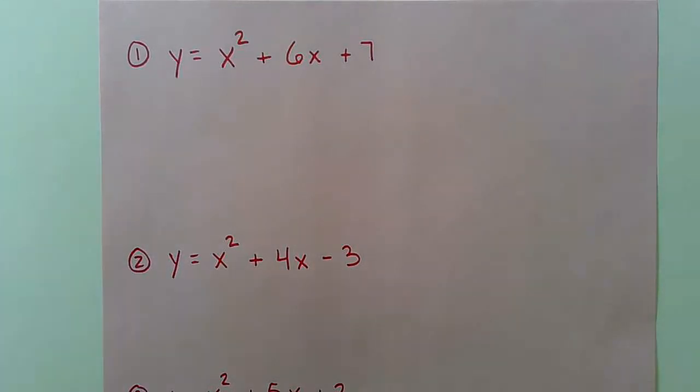Hi friends, we're going to look at converting from standard form to vertex form using completing the square. So that's our goal today, and we're going to try to do it without the visual piece. But we're going to think about that visual piece from the last video. So if you haven't seen that, make sure you look at that and you understand that, or this part won't make a lot of sense to us.